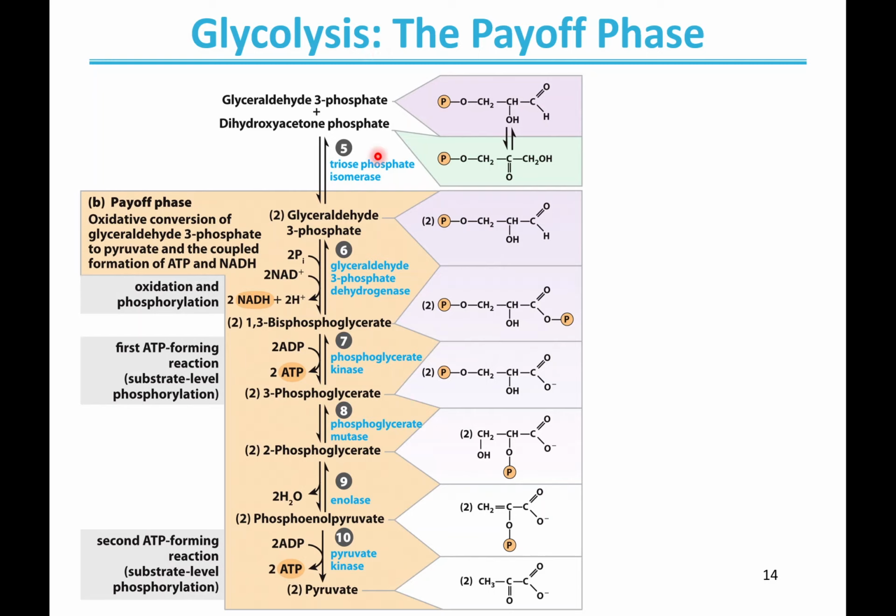This figure, again, is from the same book, but now the 5th step is kind of not in the preparatory phase or the payoff phase. We'll just lump that 5th step in the preparatory phase. And the payoff phase will be reactions 6 through 10, and this is where your investment gains interest and starts to pay off.